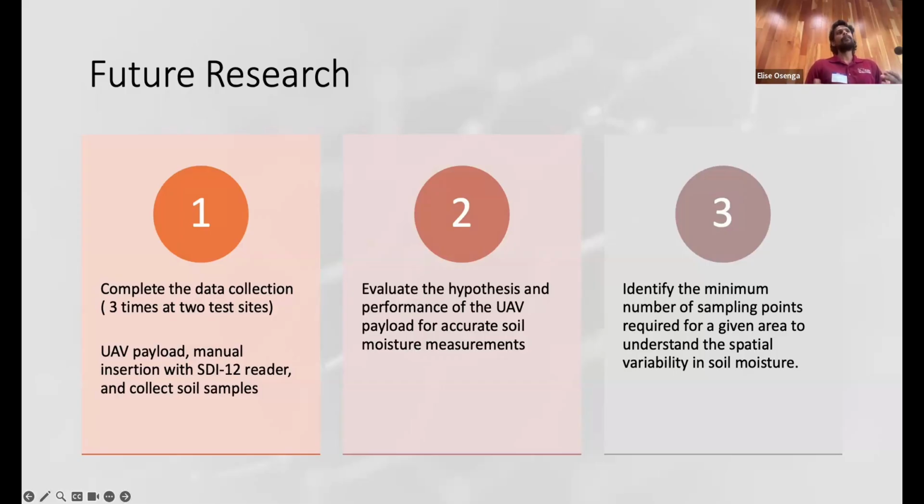And hopefully, if I get good positive feedback from different stakeholders at this workshop, in the future I hope to see this payload in each one of your labs, and you are using it for your soil moisture measurements. And we are also trying to modify this from a drone so we can put it in any vehicle you have, be it a Ford F-150 or a tractor or a Gator. So that's our next step. That's the vision I have. Hopefully you guys have positive feedback for our project.